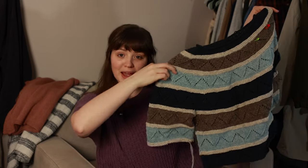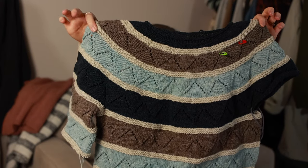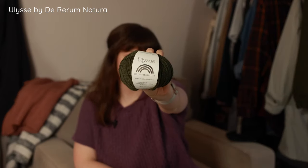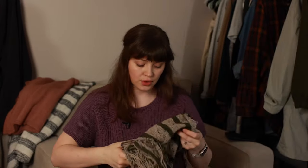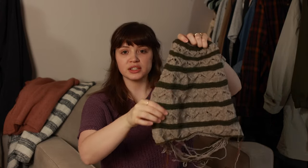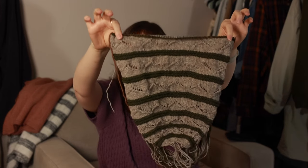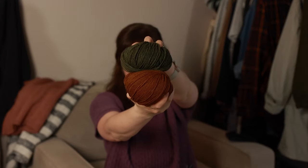Final thing — if anyone remembers this pattern from about five years ago, it's crazy how old it is. It's using Ulysses yarn. I am redoing this one and I've just been swatching. I have the chart pretty much fully done, just swatching to figure out the row count. I made this swatch in two colors, but it will be a four-color yoke sweater. It's coming back in more autumnal colors — here are a couple of them. I think I'll eventually frog this swatch and re-knit it in autumnal colors, but I'm going to knit the new version in those colors first.